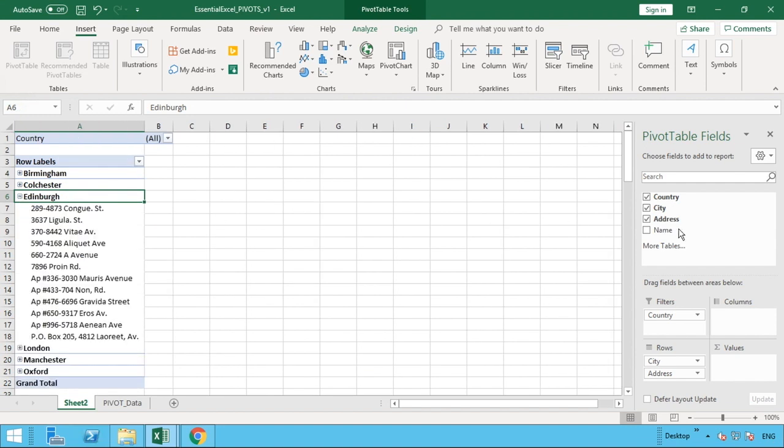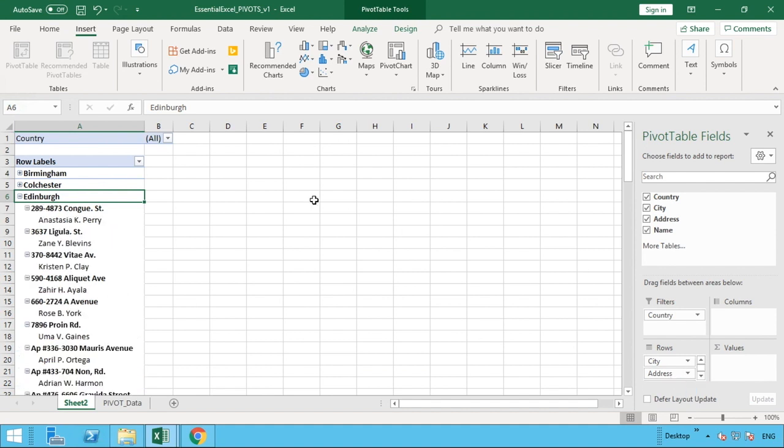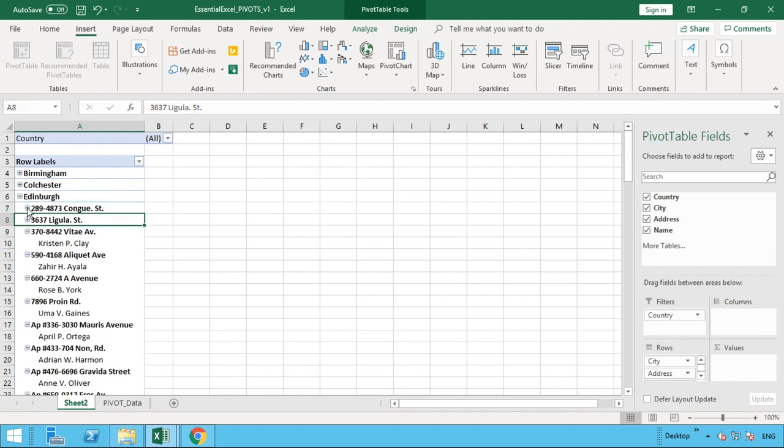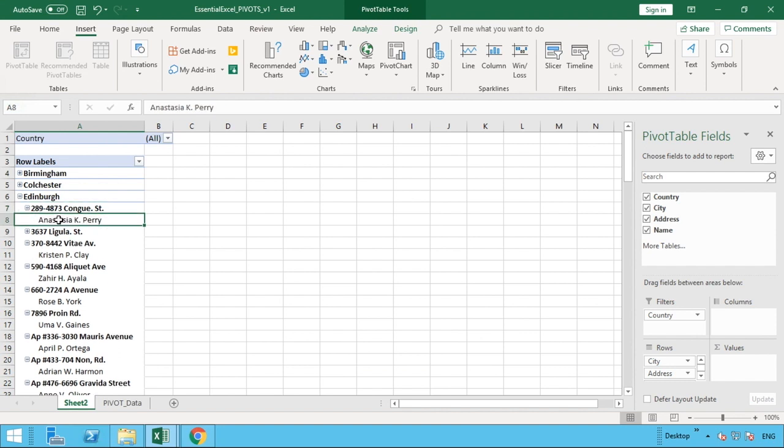Okay, and then we've also got names here, so we could bring names in as well. So we can now see that for most of our data, it appears there's only one person at each of those addresses. But likewise, there's another way that we can summarize everything, to summarize at a level, or go all the way down to the lower level we have.